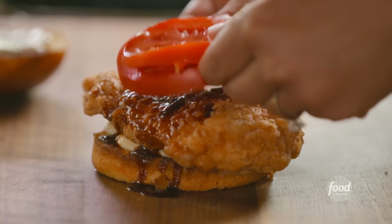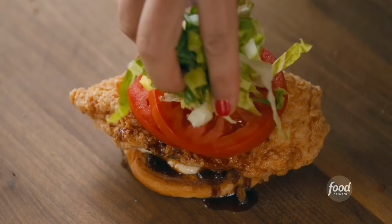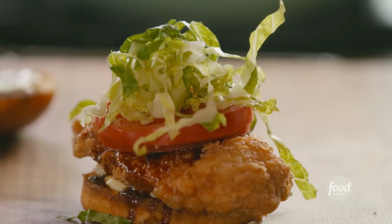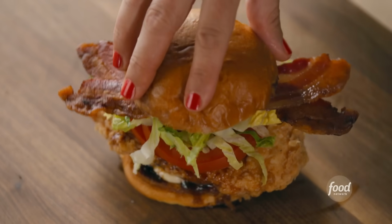So then on top of the glazed chicken, I'll add a couple of slices of tomato. And then we like to use shredded romaine lettuce. It just adds kind of a little crispy lightness to the top of the sandwich. So, last but not least, 2 slices of thick-cut cooked bacon. Just kind of crisscross it. And then the top half of the brioche bun goes on.